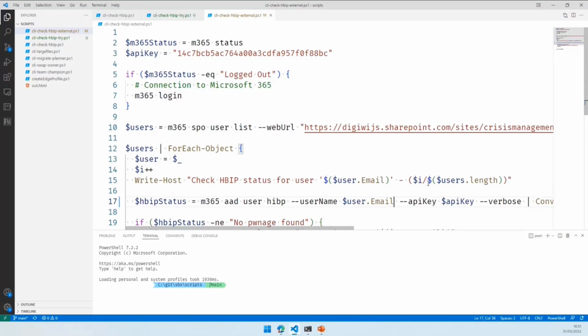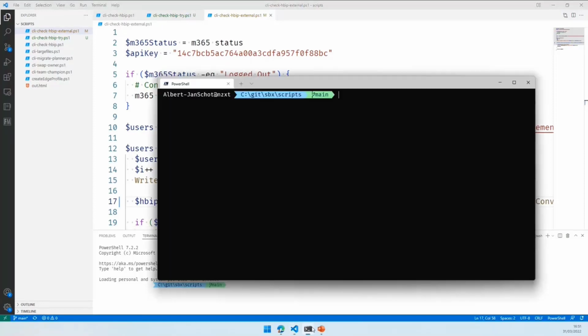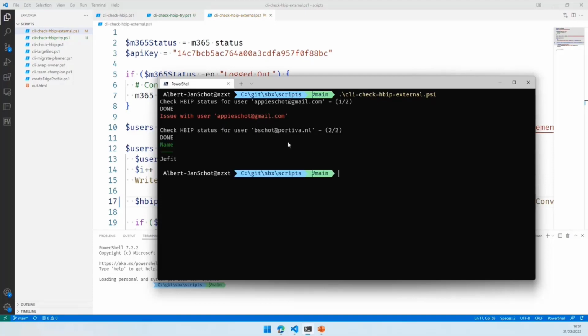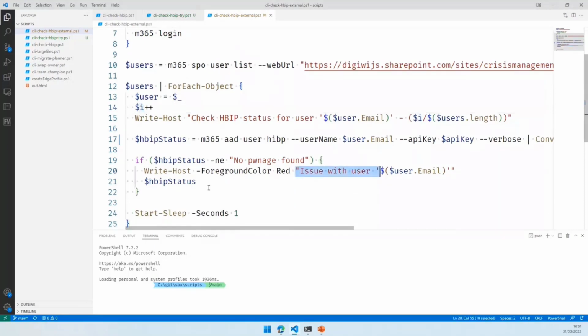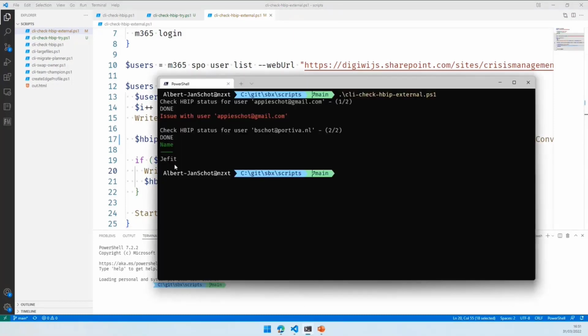What I can then do is say, okay, give me the status for external users on a specific site. So if I run this, it's going to issue with the user at gmail.com. So apparently I cannot get that status, or no, I can. This actually works correctly. There we go. So I get my HaveIBeenPwned status. Apparently that Gmail account has been part of a breach. I actually made a typo, so now it pastes this out wrongly.